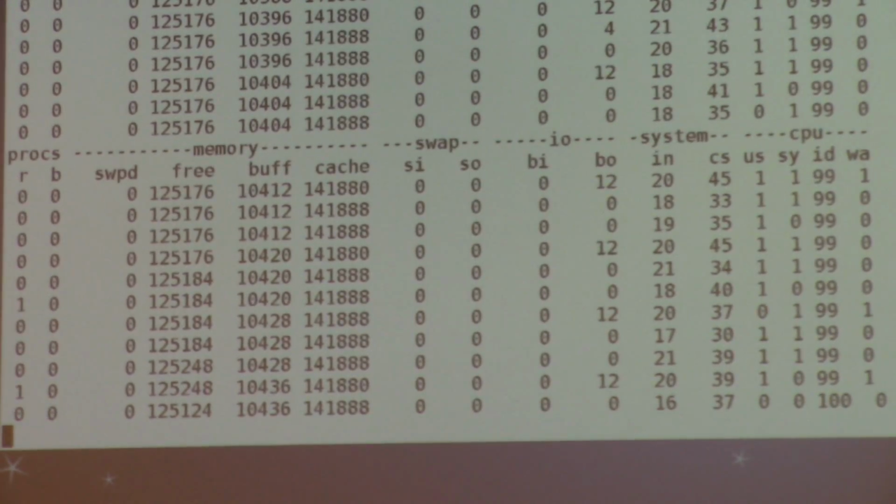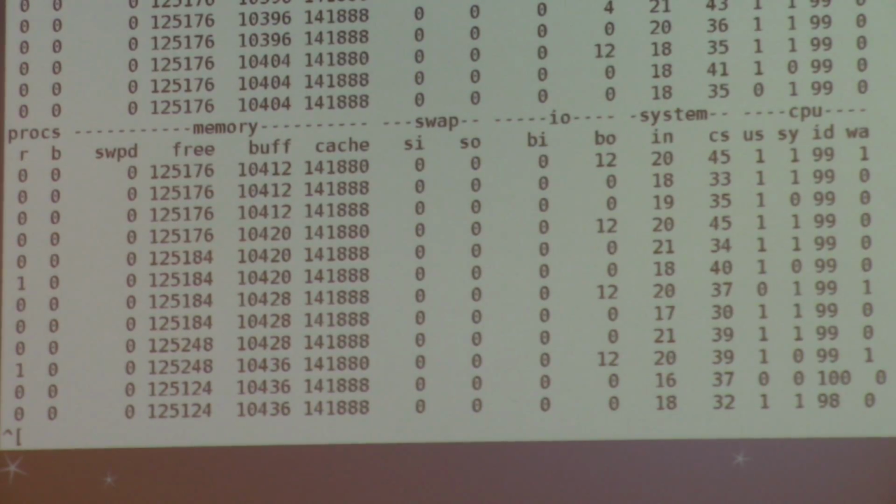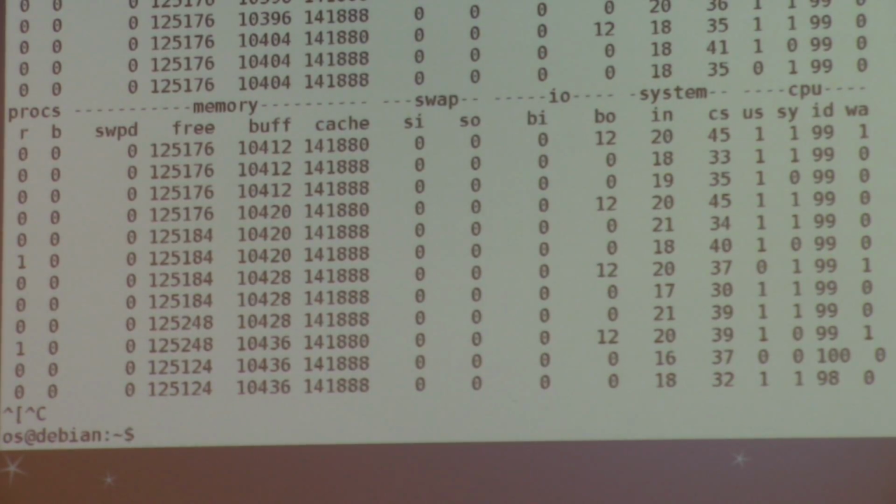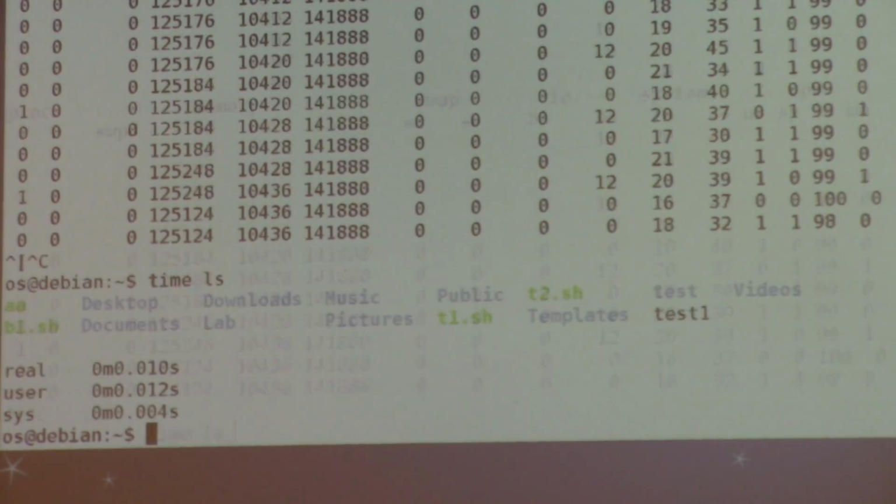And also, while you are running a program, I forgot the command. There's a command to measure user time and sys time whenever you run an application program. Oh yes, the time command. So while I'm running ls, what is the real time? What is the user time?